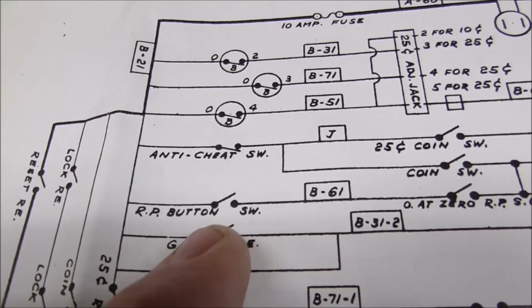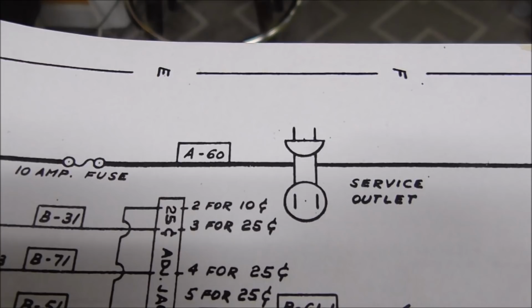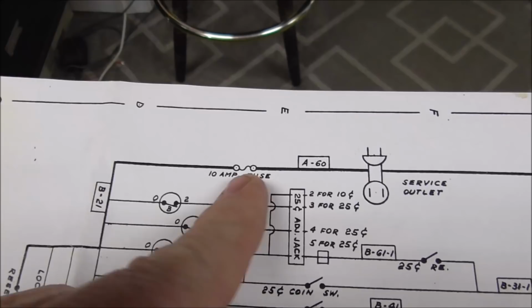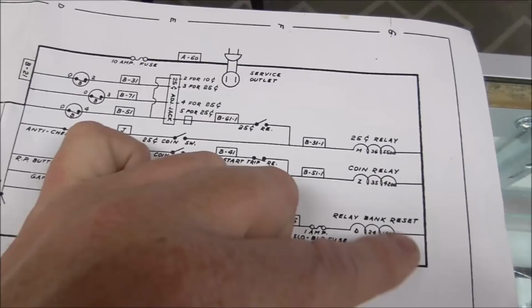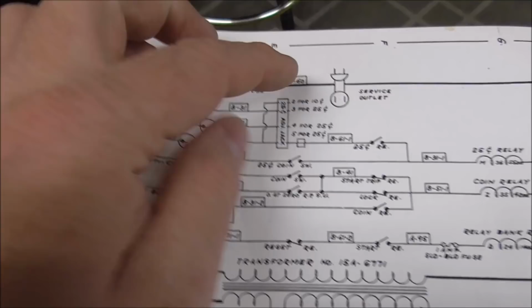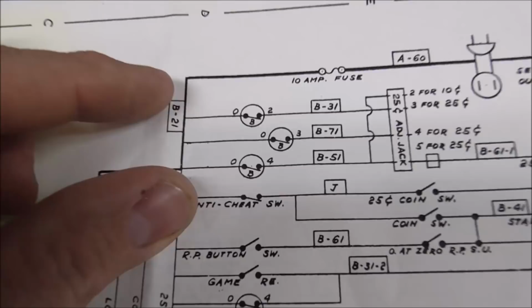Okay, so here's the schematics. Here is the power plug, plugged into the wall, right? So one side of it goes through a fuse and then runs over here and does all this, right? And then one side of it comes over here and plugs into these three relays and then also the transformer. So you see the power, one side is always connected to the transformer. The transformer is what's going to make everything work, all the lights work and all that. But this side is not. Look, it stops. So it needs to get from here to here.